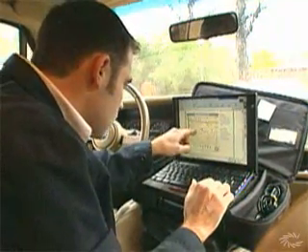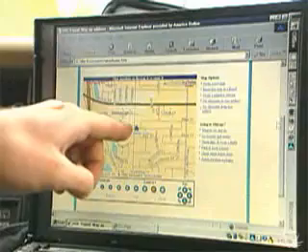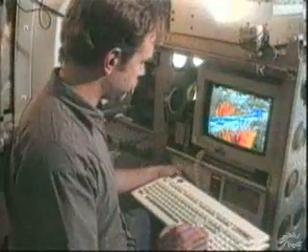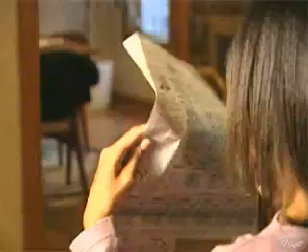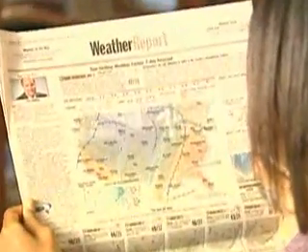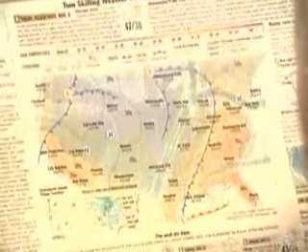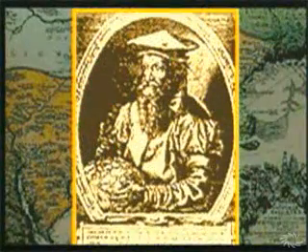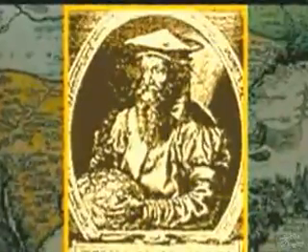A repair person may access a map on a laptop to find the fastest way to get to his customer. Scientists use maps for any number of reasons. Many of us look at weather maps to find out what we should wear to school on a particular day. Obviously, maps are very useful and have been for a long time. In 16th century Europe, a map maker or cartographer named Gerardus Mercator devised a way to make a map that showed directions more accurately than ever before.